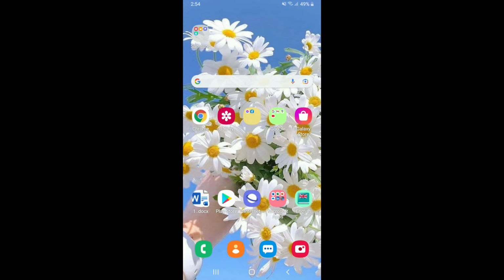In today's video, I'm going to show you how to download Coinbase application on your Android device. If you'd like to get the Coinbase application on your Android device so that you can securely buy, sell, transfer, or store cryptocurrency quicker and easier, then keep watching the video till the end.